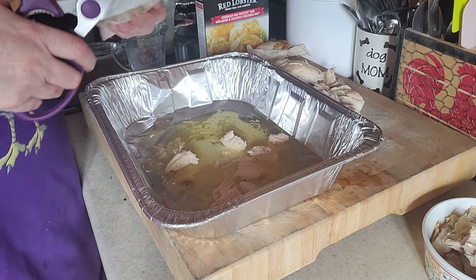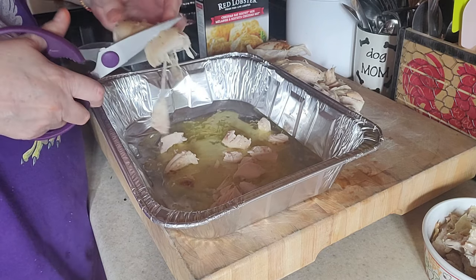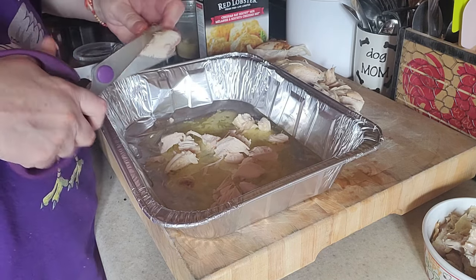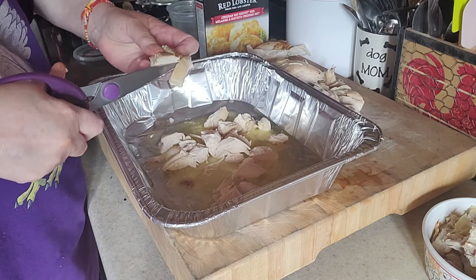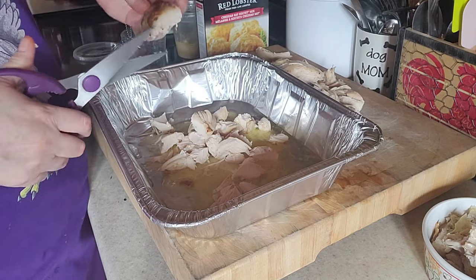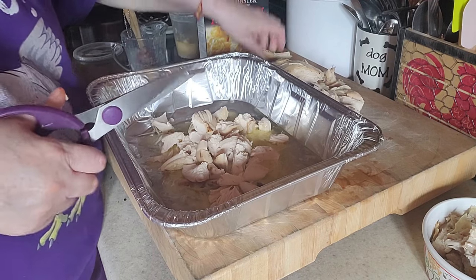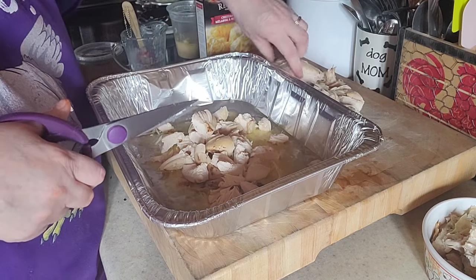And of course, Michelle does not have what she needs, a can of cream of chicken soup, but I have this little bit of gravy in my freezer, and I'm going to use that because I don't keep cream soups in my pantry. I just don't have a use for them, and I usually make it, but Michelle's tired after cleaning the house all day, washing the floors and everything else, but I'm just going to use the gravy. But if you do have a can of cream of chicken soup, use that, okay?